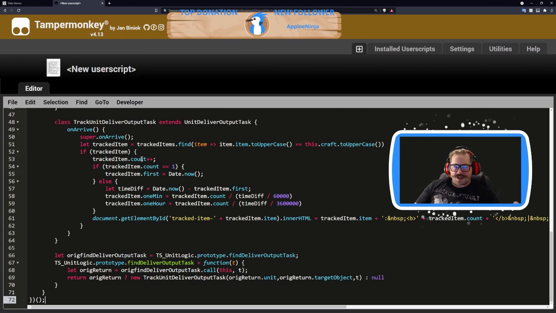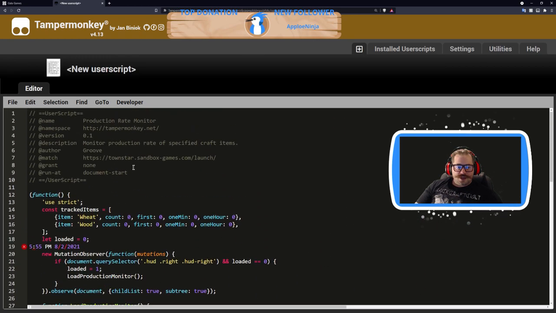Control V as in Valentine. So X as in xylophone, C as in cookie, V as in violin. Control A as in apple. So A, X, C, and V. V, Valentine. Okay? Now that that's pasted in there, you see how it's automatically giving us our name and everything we need on here.